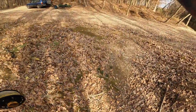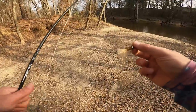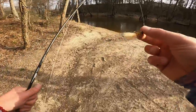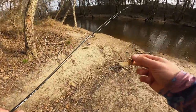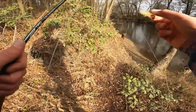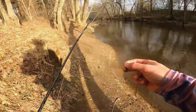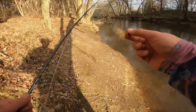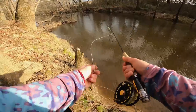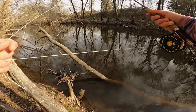So I got the mini Gully Bugger in a nice crawfish color tied on. Funny thing about this lure is I actually caught a bowfin out of a pond with this lure on this rod. The only reason I think I lost that bowfin so fast was because I had just switched leaders and I was down to the skinny part of the tapered leader. It was a 6X and he snatched it right off. That hurt to watch him just swim away, but that was exhilarating though.